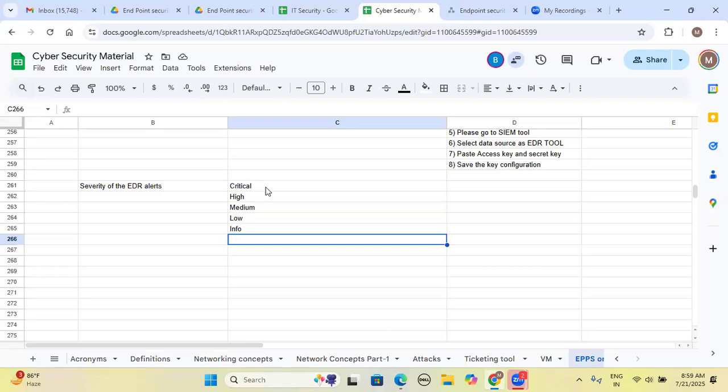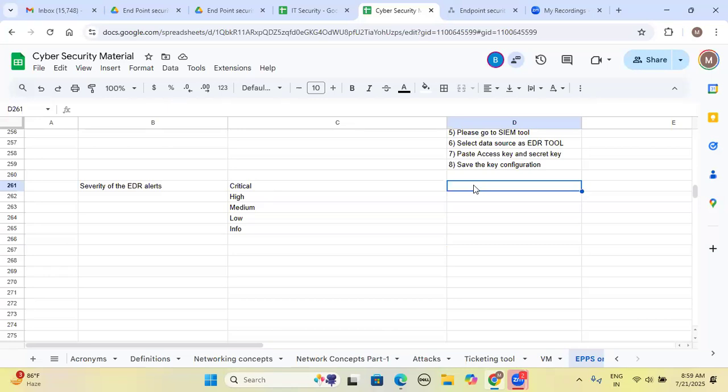It is happening, so it will generate that incident. Once we go to our practical demo tool, we can discuss the tool-oriented severity levels. But so far, in general, 80 to 100 belongs to critical, 60 to 80 score belongs to high, 40 to 60 belongs to medium, 20 to 40 belongs to low, and 0 to 20 belongs to informational. It is similar to our CVSS score. Okay, so that is about the severity of the EDR alerts.